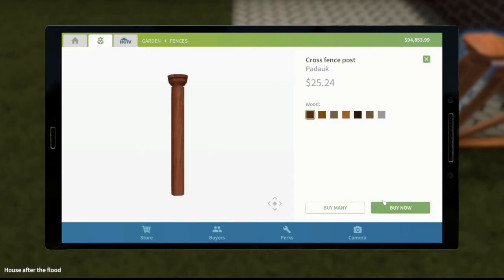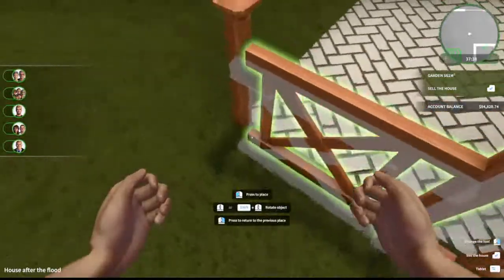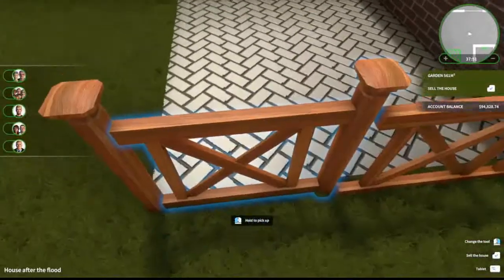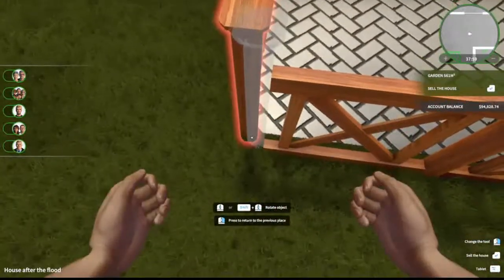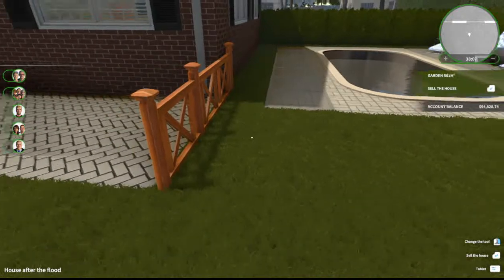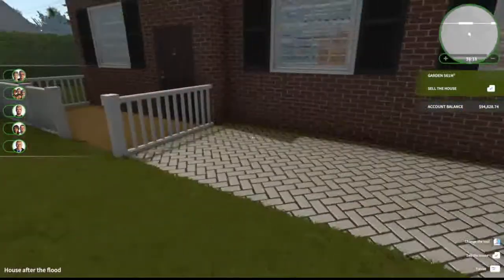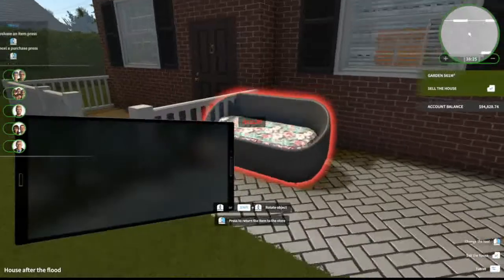Just need to put up a post on the end here. Put a little bit of a fence. Makes it look a bit nice. Then on here you can just put some furniture, so we'll get some of these out. I quite like these settees, they're quite nice and basic, if you know what I mean.